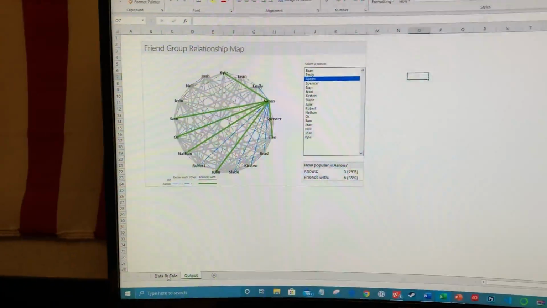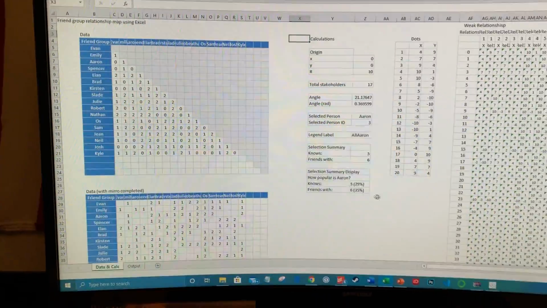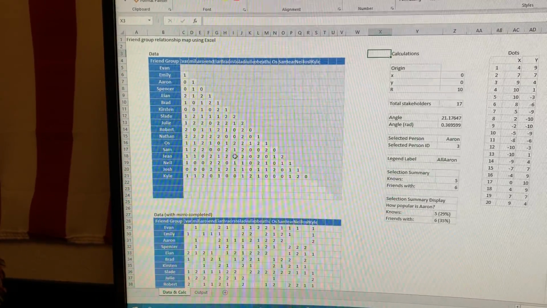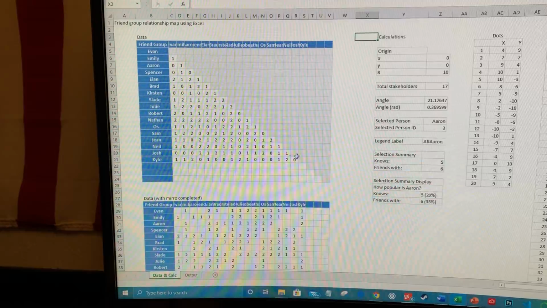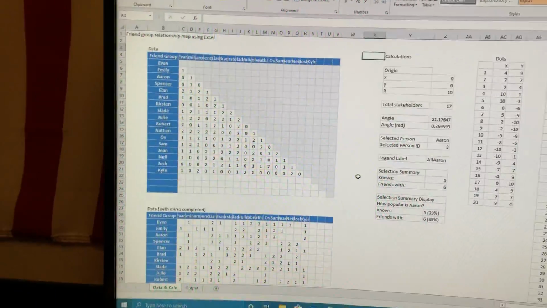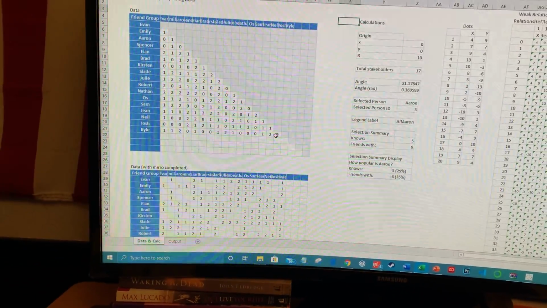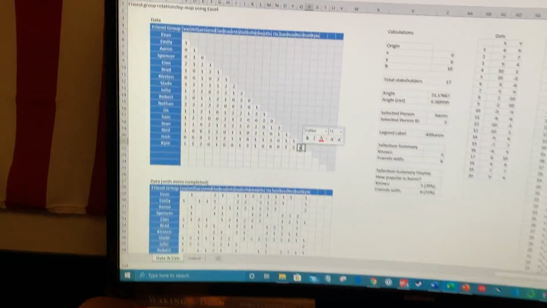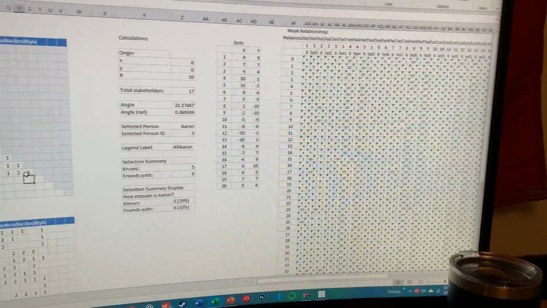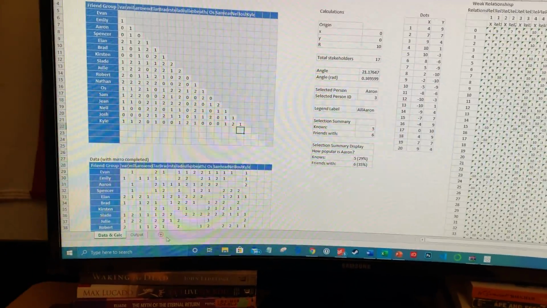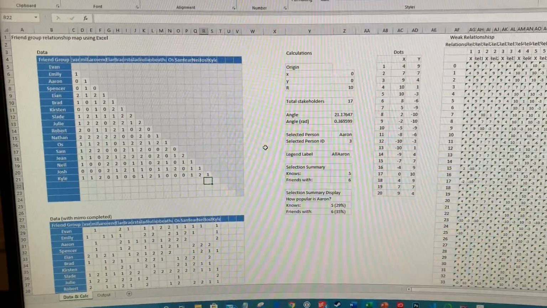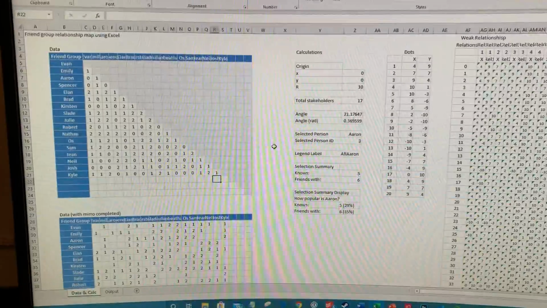So if you go in to the back end, as I'm calling it over here, or the input, you can go through here, and here's where you can go in and assign people friendship or acquaintanceship. A 0 means they don't know the other person. A 1 means that they are acquaintances. A 2 means they're friends. And if you input something over here, like let's change this to 1, it then updates all this other stuff over here, and that's pretty much how it creates the output on this end. So it's a pretty cool little tool. I'm glad I was able to find it thanks to another classmate, so shout out to them.